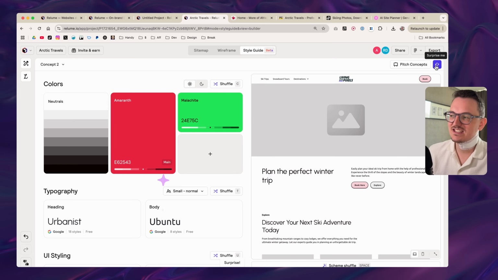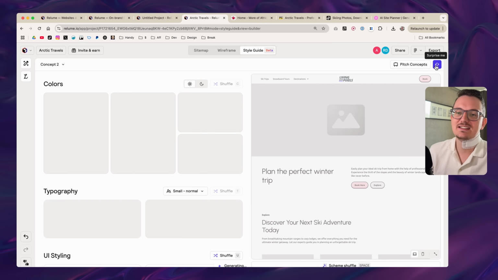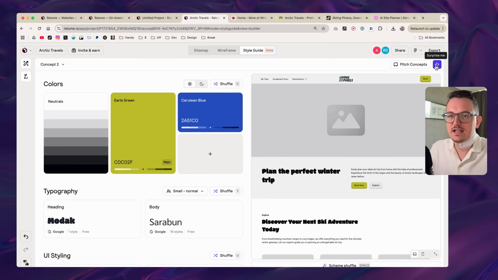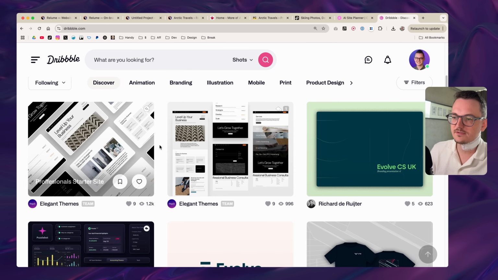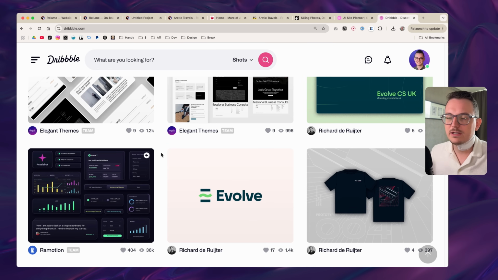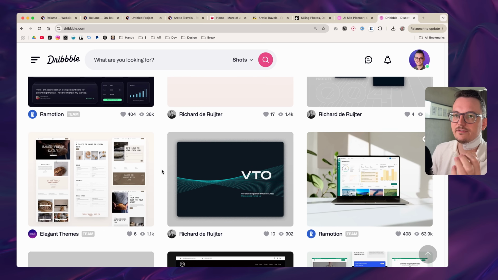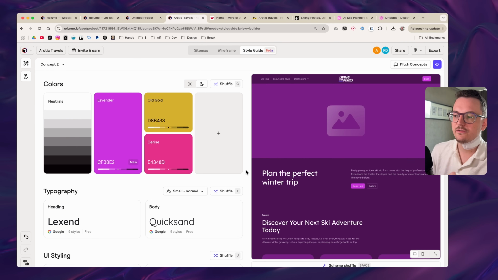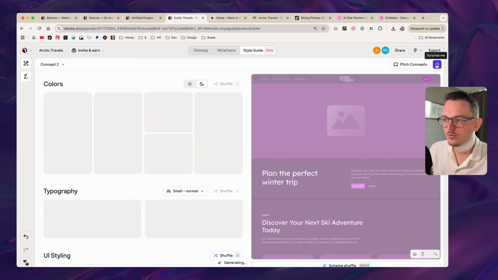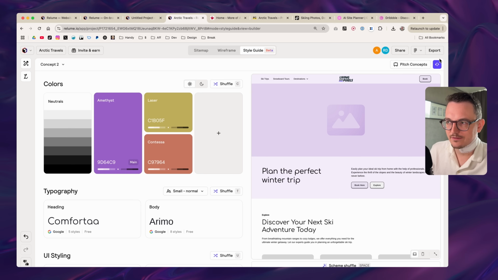But this is not something I am a big fan of, because this is not how you should design, right? I understand that they implement it, but this is a step too far. The reason why people get so lost and they have no idea what to do on websites like Dribbble is because there's simply too many options. And then they end up picking something that they personally like. And of course, every designer has their style. But before you reach this point, you should have already had some conversations with your client to know what they want. I mean, this is not just a toy, right? It's a business tool. And so very cool that this is possible, but maybe I'm too negative about this one.